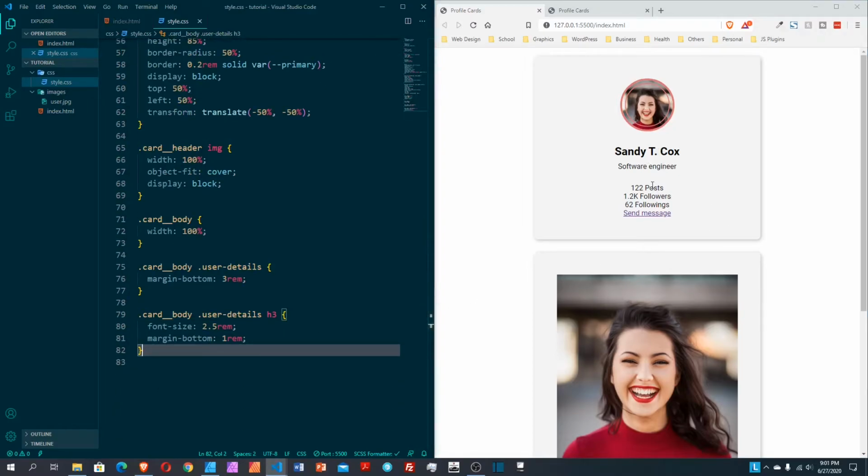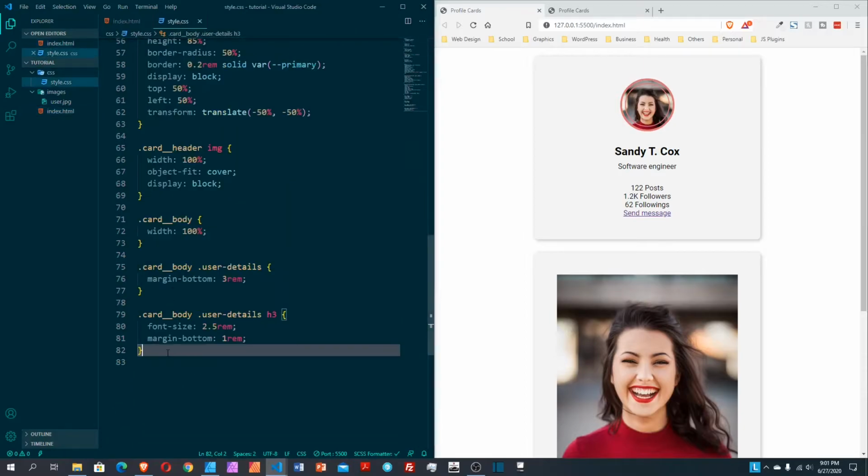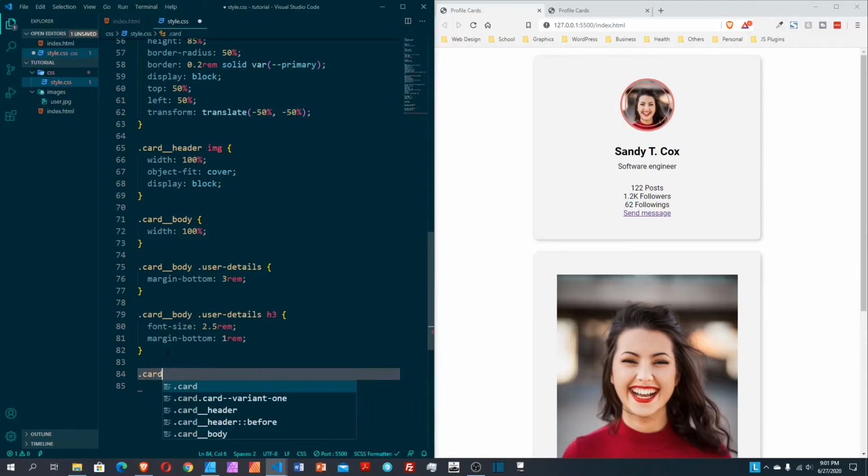And then we need to do this one, the data, like this, right? The user data. So we go back here, card body, and then we grab the user data.